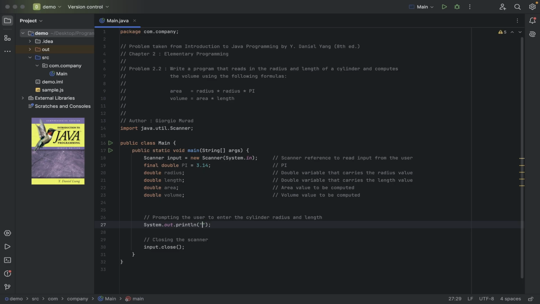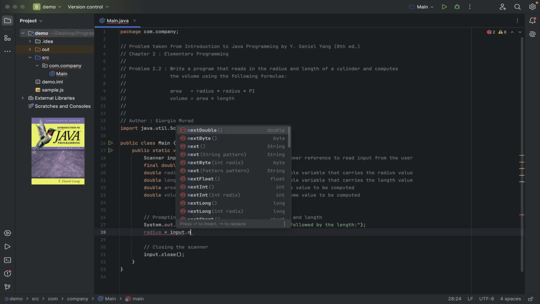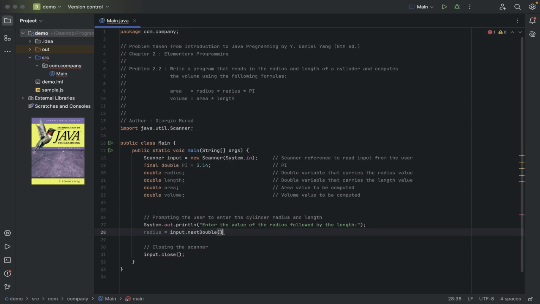So as an out statement, enter the value of the radius followed by the length. So let me start by assigning the value of radius. So radius equal input dot calling the function nextDouble, since I want to assign a double value.